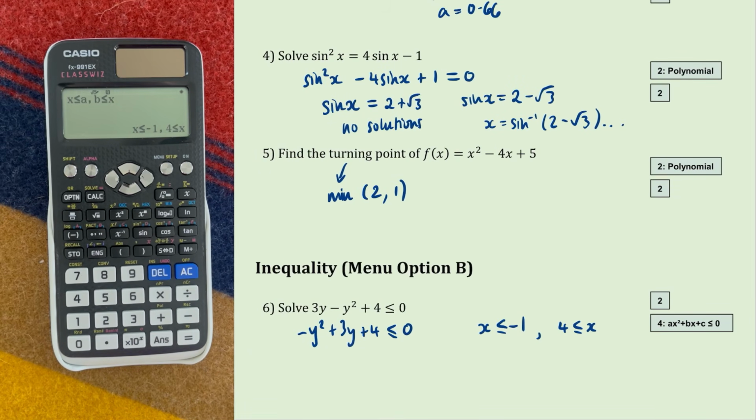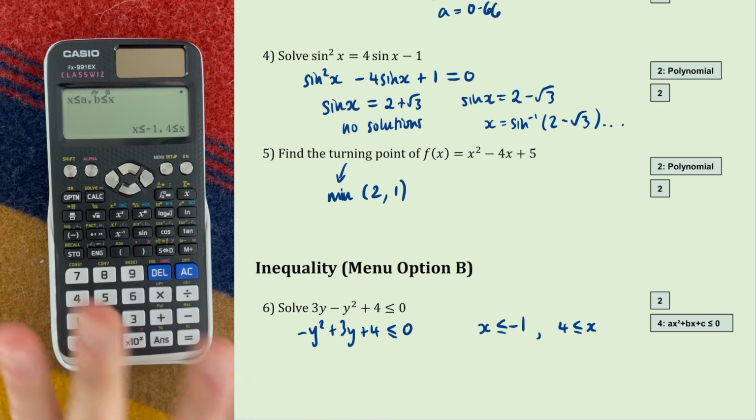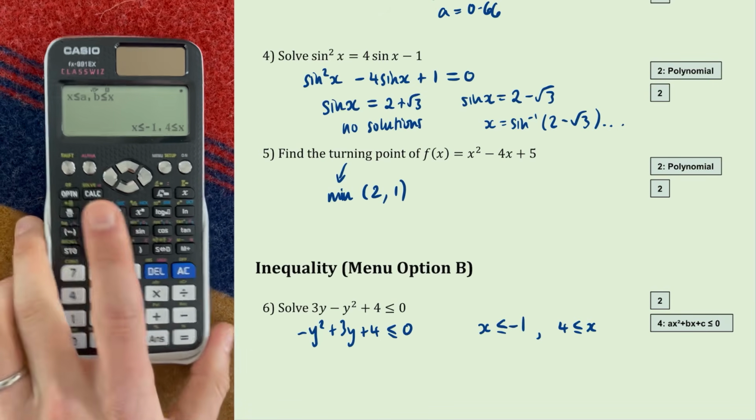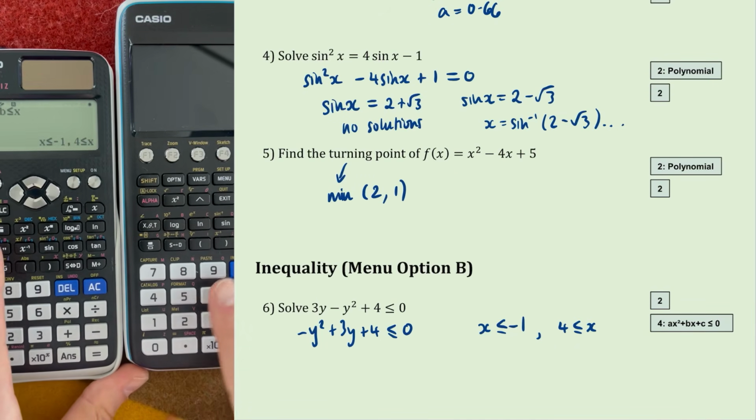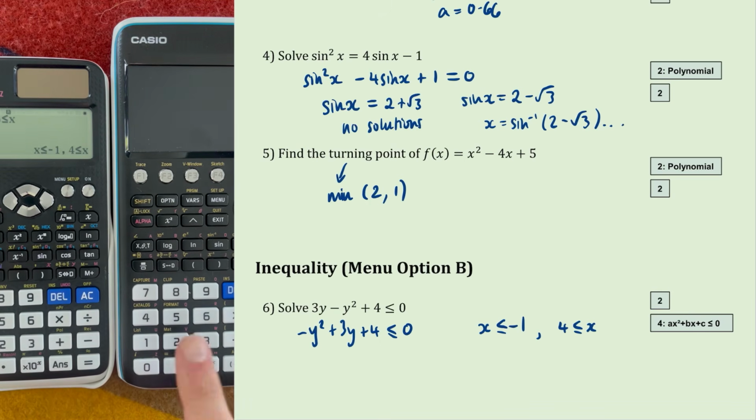Okay. I think this one has got tons of other features that are just regular things you can use it for. You may have heard of this bit at the top, which is solve. It is not a very good feature. It won't give you all the solutions. It's not even that good for verifying stuff. If I wanted to verify an equation using this calculator, I would literally get the answer to an equation and substitute it back in. I hope if you've watched both parts of this video that you might think that this one is worth getting. Yes, it's more expensive, but there's way more things that this one can do.